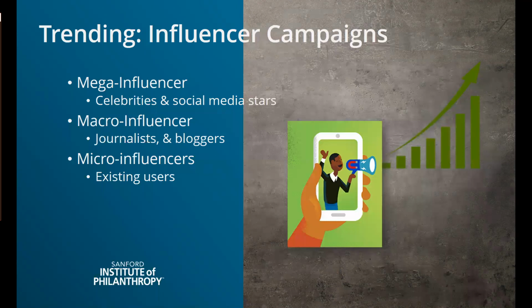If you think back to the Alyssa Milano example, she could be seen, obviously, as a celebrity influencer, and these campaigns can be built through finding and identifying mega influencers or even macro and micro that already support your cause and are willing to do it because they believe in what you're doing in your nonprofit. You can also approach these influencers and offer them money, just as you would for any other advertising campaign. And they oftentimes will post on your behalf and support your cause and amplify your message.